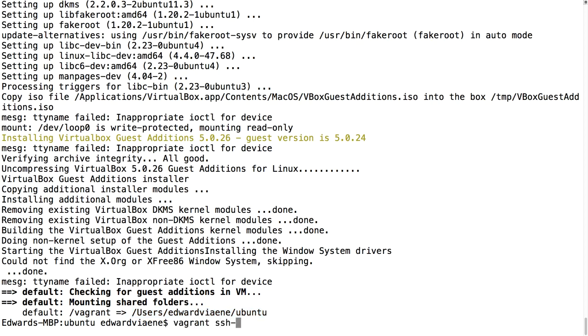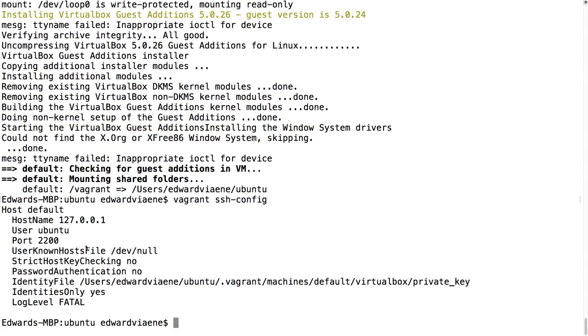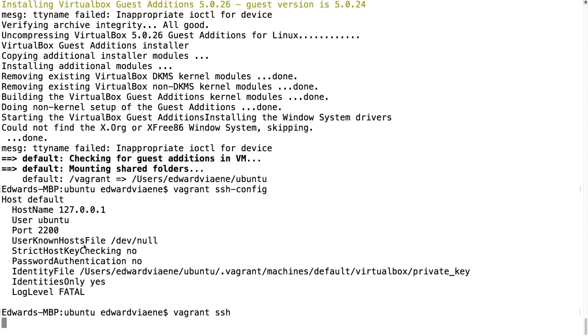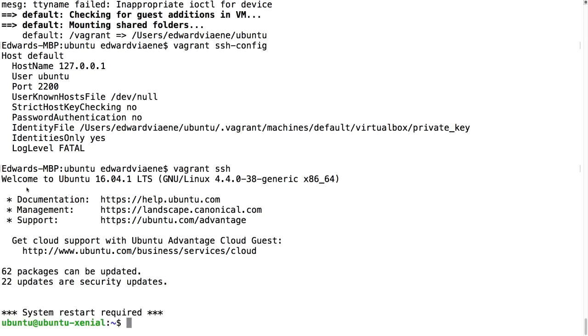To log in, vagrant ssh-config: Linux and Mac users will just be able to do vagrant ssh. Windows users need to take a look at this identity file here. This is going to point to a path of the private key that they can use in PuTTY. So PuTTY is a tool for Windows to log in into SSH, and you can use puttygen and PuTTY to first convert this private key using puttygen and then log in with PuTTY to this box.